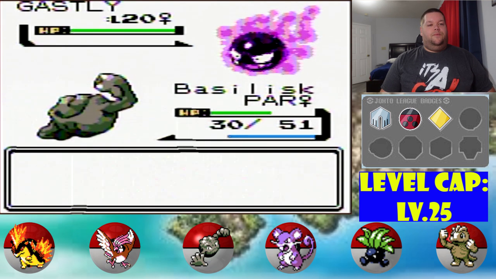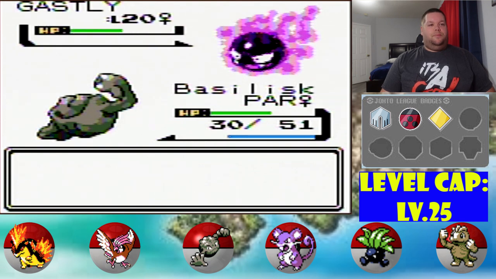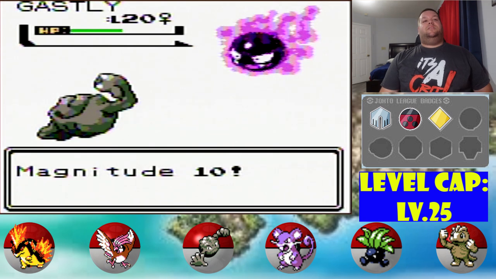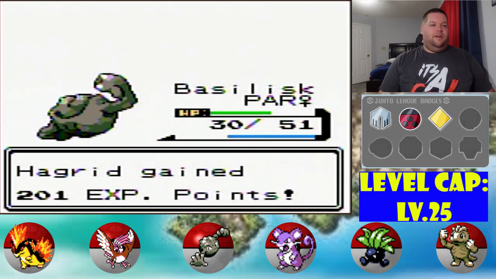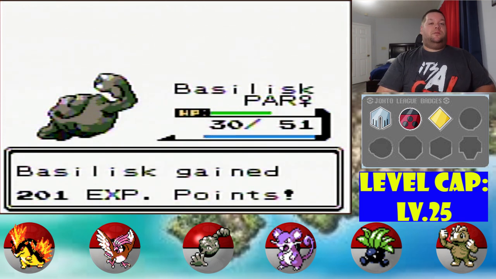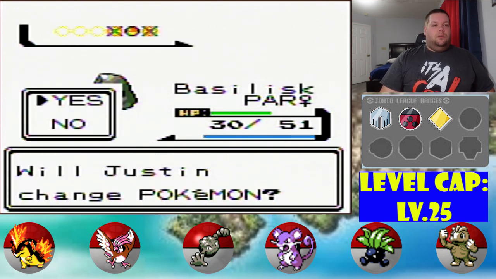Does 3 points of damage. Uses Curse on itself. Cuts its HP. Puts a curse on us. We use Magnitude. Magnitude 10. That is definitely overkill. But down goes the Ghastly. Hagrid gains experience and is now at level 16. Basilisk gains experience and is getting closer to level 22.